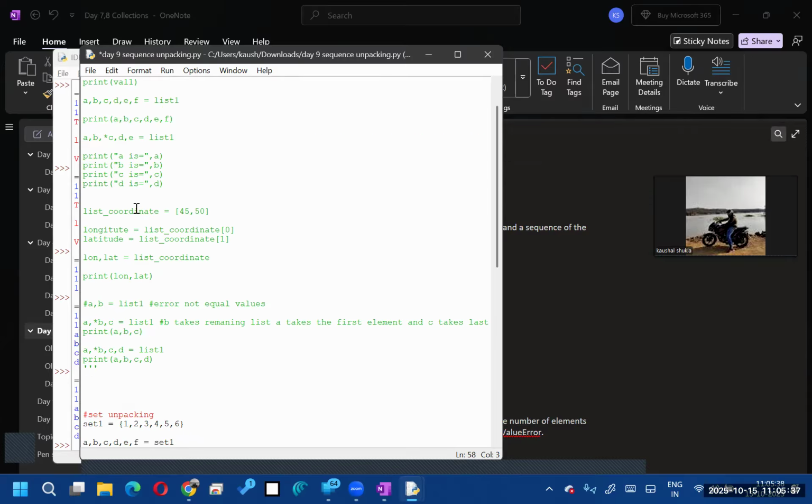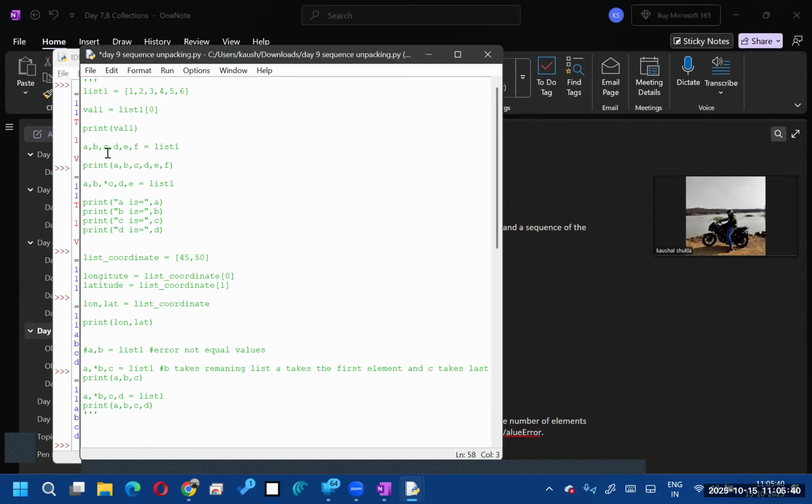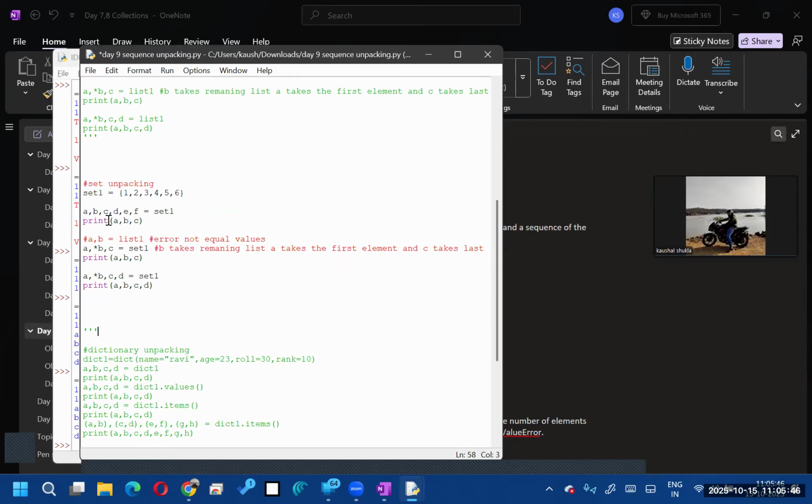If you see in the list when we had 6 variables, we did a comma b comma c comma d comma e comma f is equal to list one. Same thing we can do with the set. Okay, and same errors will come when you have uneven values on either of the sides, and then you have the star operators where the remaining values will go into the star operator variable.